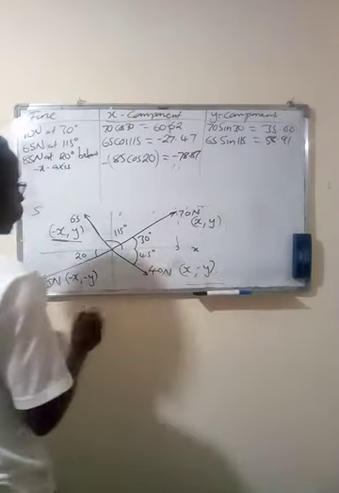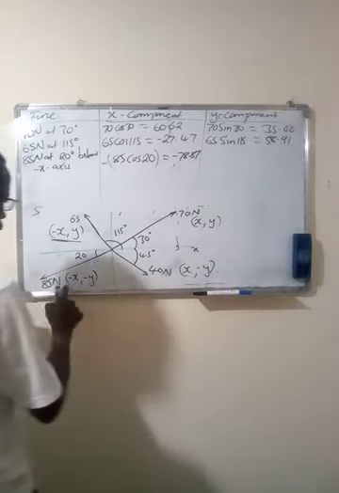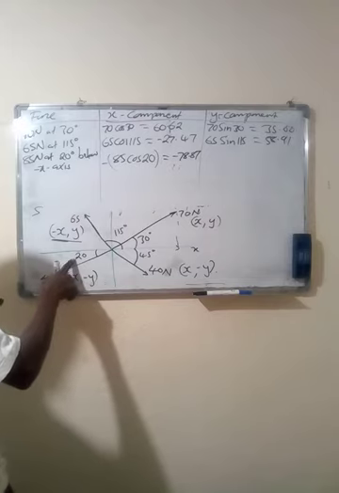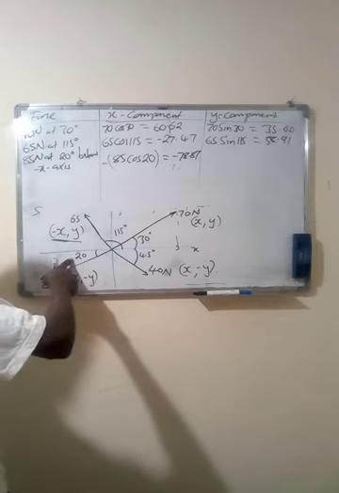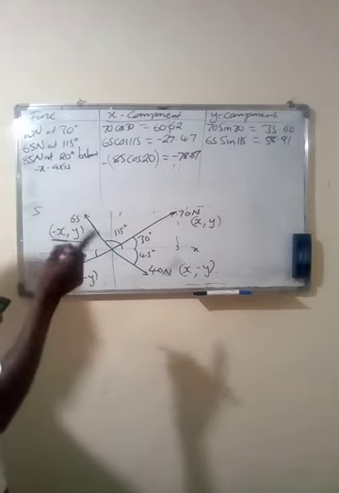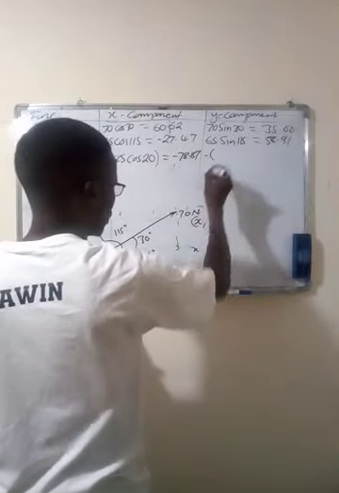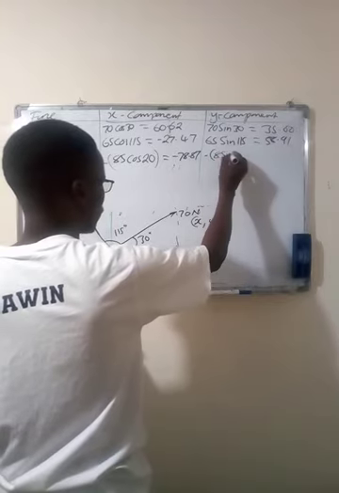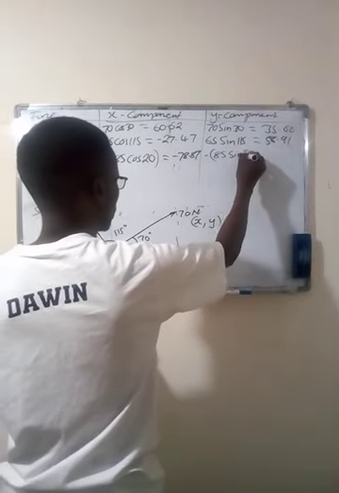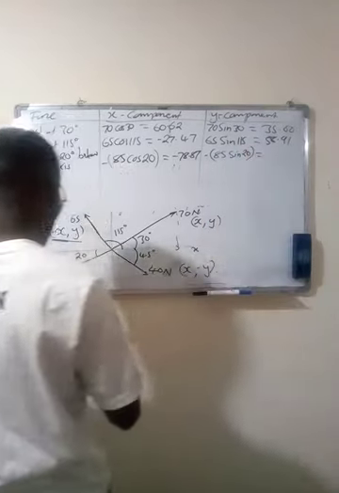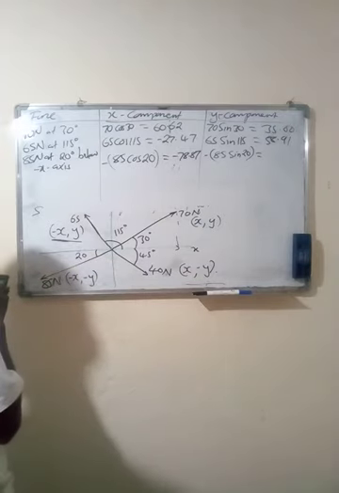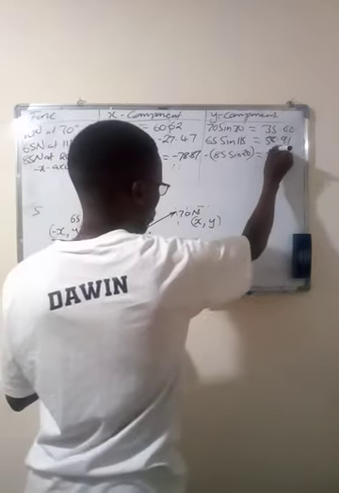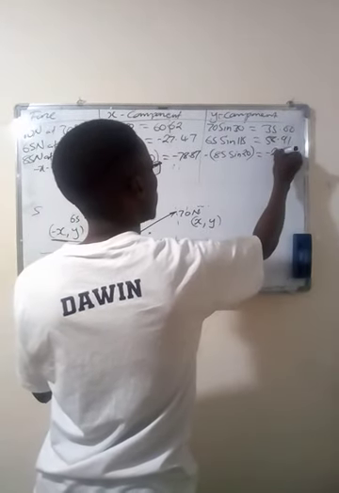Okay, then the y side, obviously as well, we need it to be negative, but the fact that the angle we are using is less than 90 means that it's going to be positive, so we have to include the negative outside. So this is going to be negative 85 sine 20, which is equal to what? 85 sine 20, that is going to be negative 29.07.